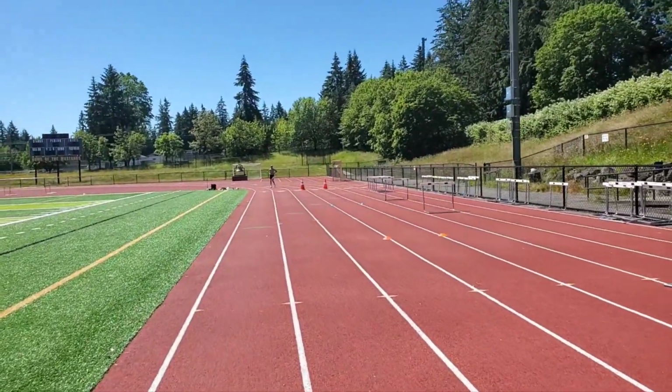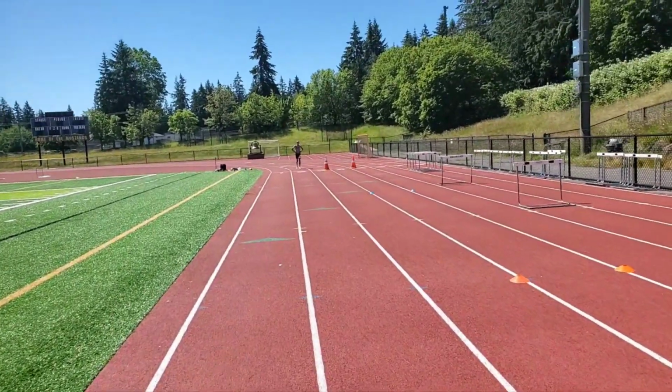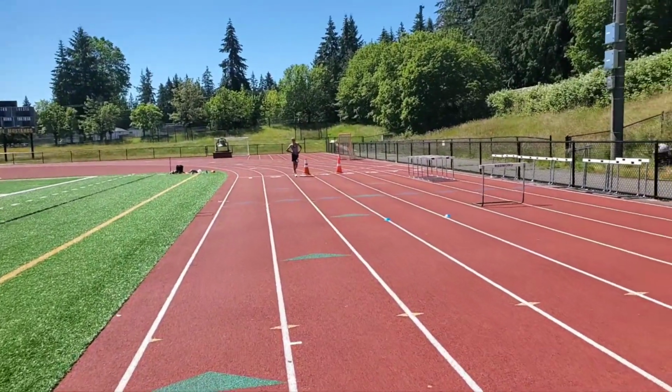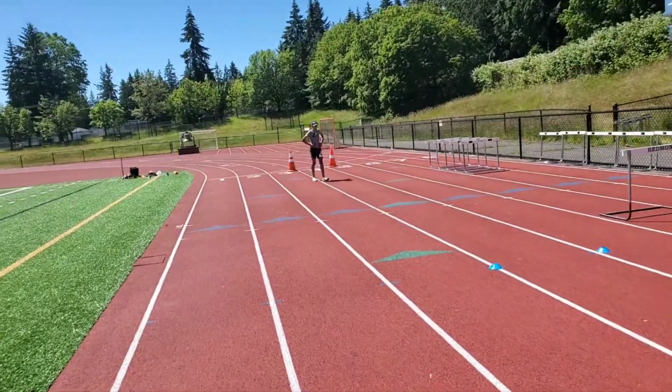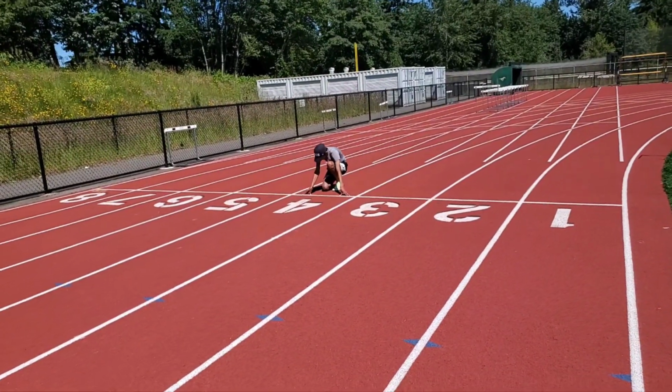Listen, it's a difference between warming up, getting loose, and your nervous system ready to run. That's a big difference. You can be loose, but your nervous system could be asleep. That means you're not gonna run fast. All right, let's do it again. You act like I'm not even here.